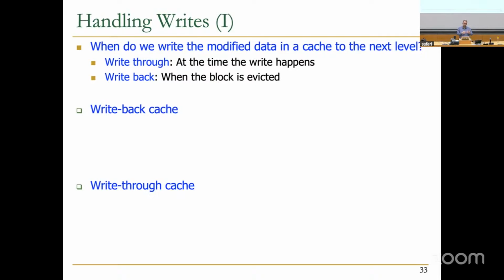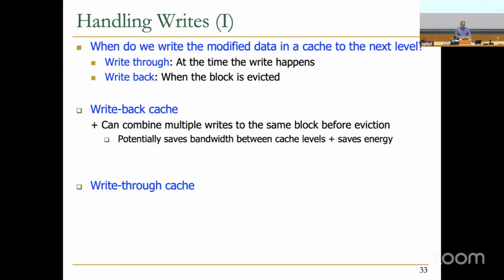For that, you need to keep this dirty bit, because when you want to evict this data, you need to check whether this cache block is modified or not. If the dirty bit is 0, meaning that this cache block is not modified, you just evict it. You don't care. But if it's dirty, you should also update the memory, the other levels. So you update the next level, and after that, you can evict it. That's the write back mechanism here.